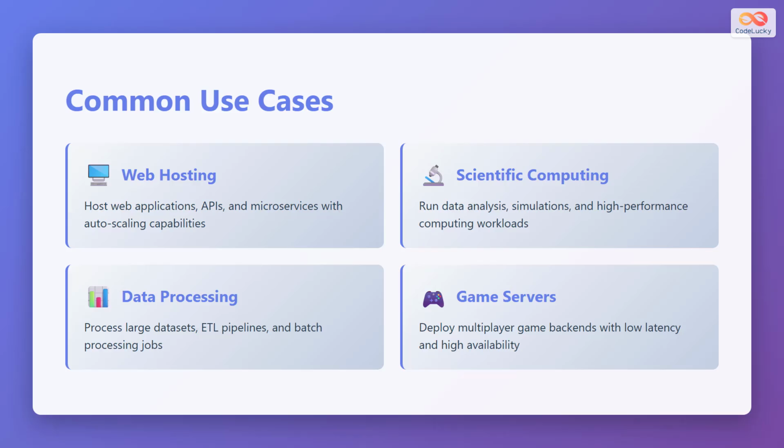Data processing is another major use case, where organizations process large datasets, run ETL pipelines, and execute batch processing jobs efficiently. Finally, game servers benefit from Compute Engine's low latency and high availability features, making it ideal for deploying multiplayer game backends that require real-time responsiveness and global reach. These are just a few examples of how Compute Engine empowers modern cloud applications.